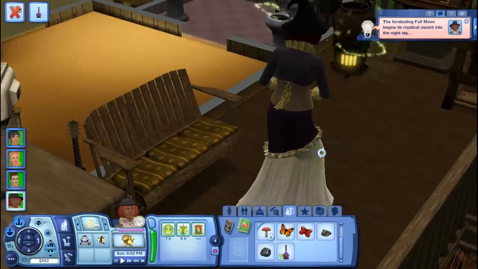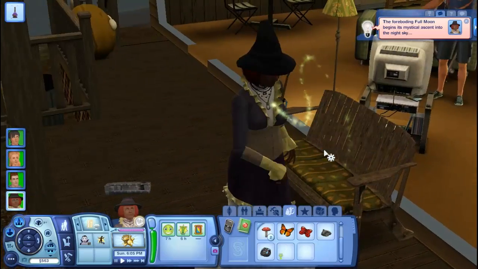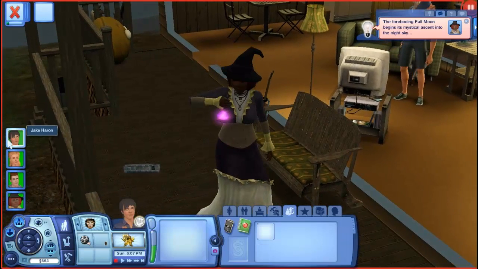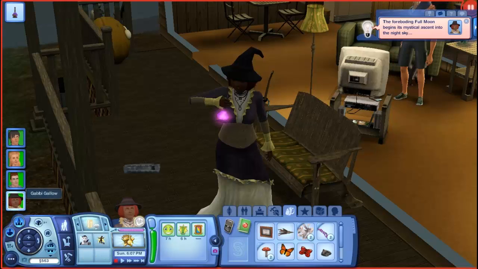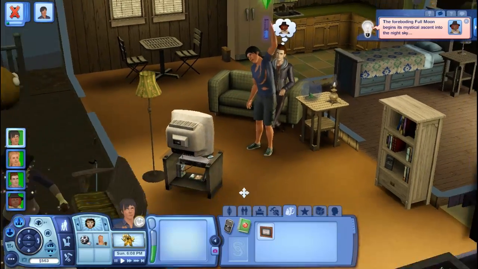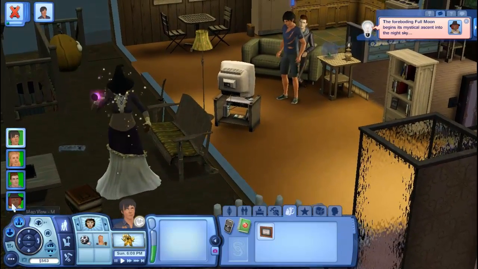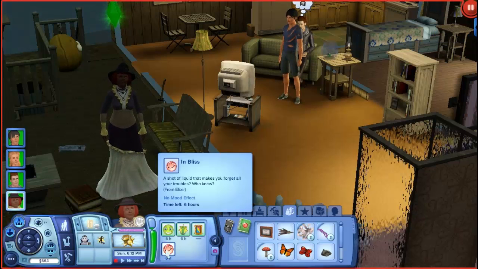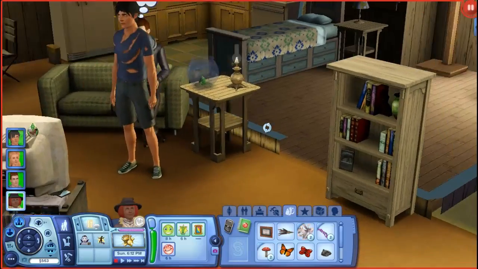The foreboding full moon begins its mystical ascent into the night sky. Oh crap, everybody get home now. Transform from werewolf. Oh shiznit. Let's watch him do that. I think that'd be a little bit more entertaining. Well, let's watch both. So what did she get from that? In bliss. A shot of liquid that makes you forget all your troubles. Who knew?